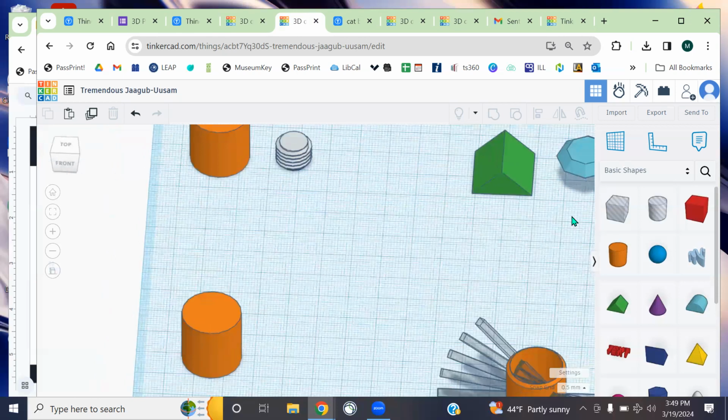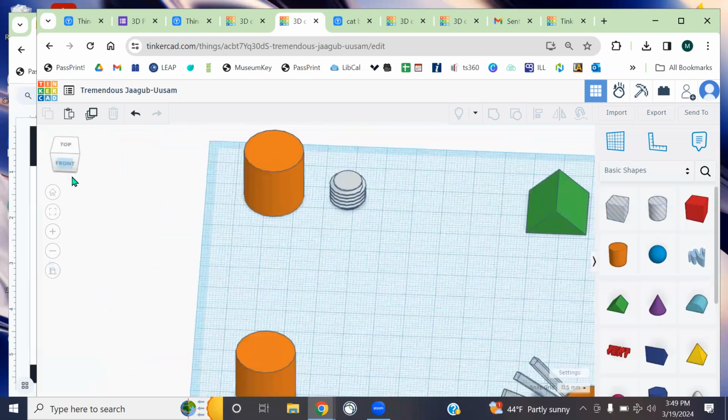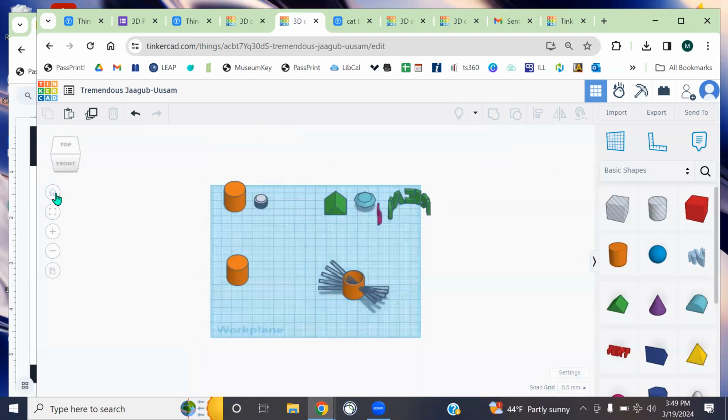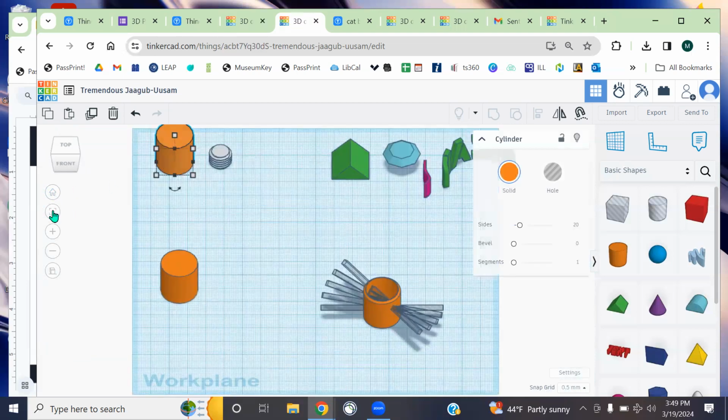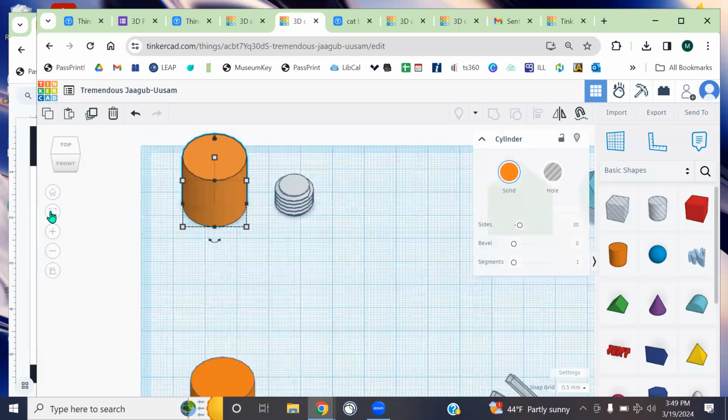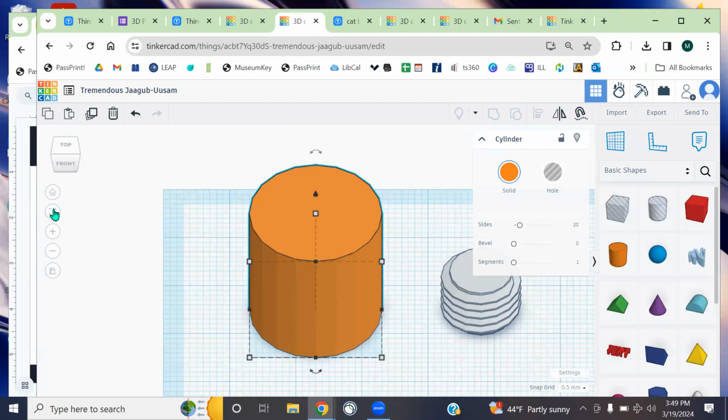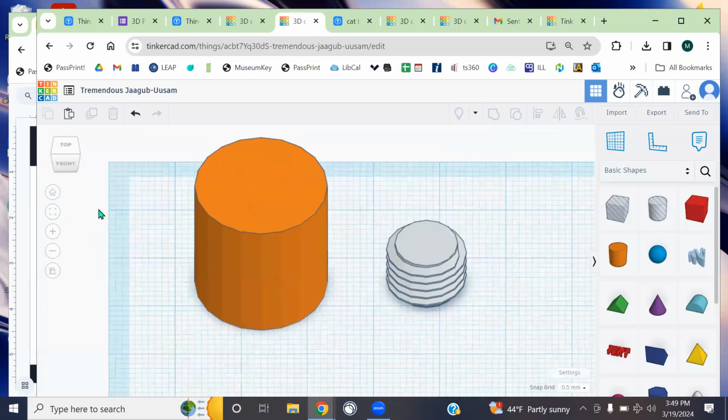Lots of additional ways that we can move around the field. We have these couple buttons on the left-hand side. If I click my home button, that's just going to zoom me out to see my whole studio at once. I can also click an item and then choose this little button below it, the fit view, and that's going to let me zoom in on the specific selected item that I have. I can also use that to see a couple items and group them.